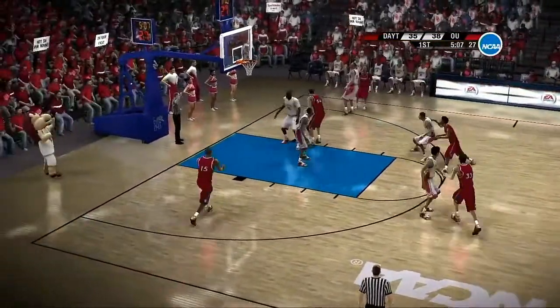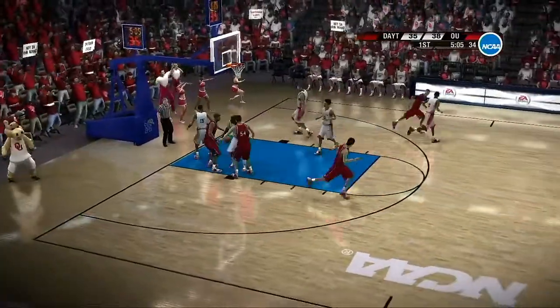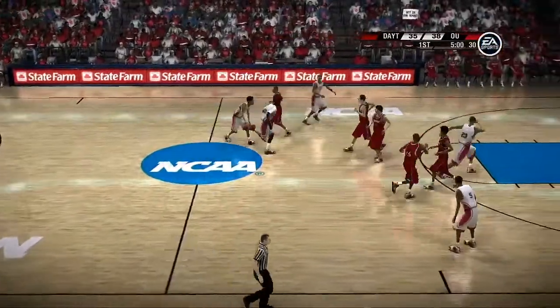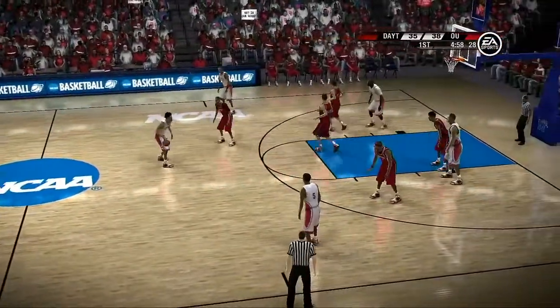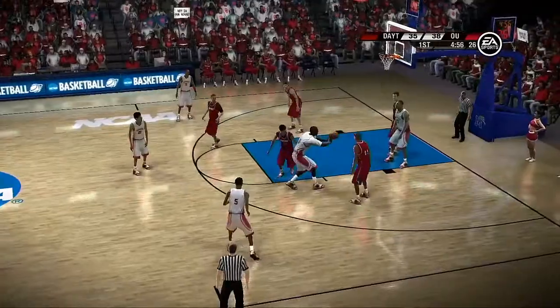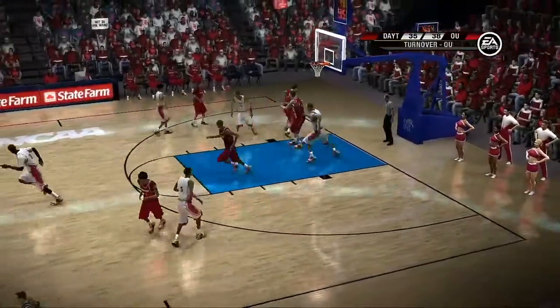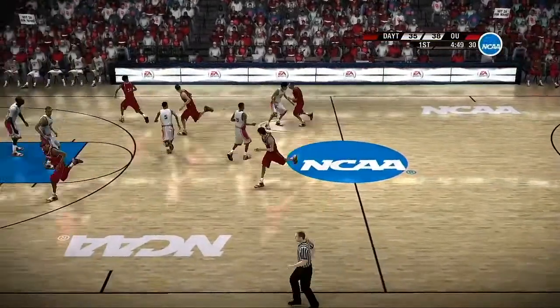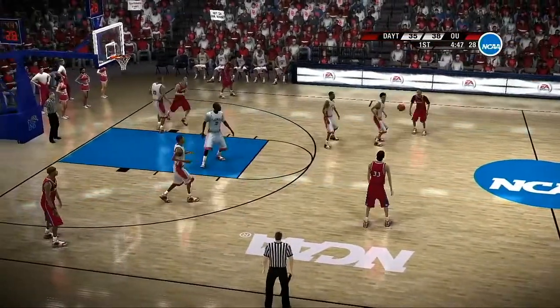Looking for a good shot. He shoots from long range. He made good use of the screen, but the shot fell off. Brad, this crowd will be in a frenzy if they can get a basket on this possession. Number 54 with the theft. Brad, I'm afraid to hear this crowd if they can get a stop on this possession.